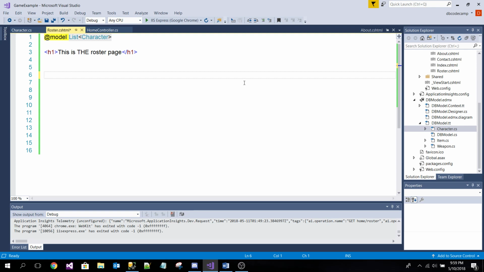Sure. How? What would I do in the table? You can type the name, the job, the level, gold, and then on the side it'd be model.name.